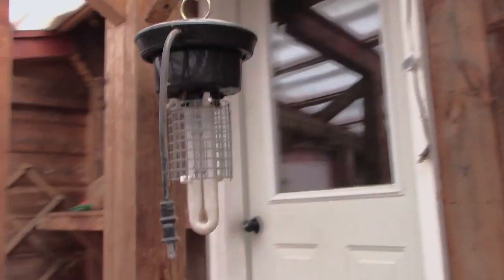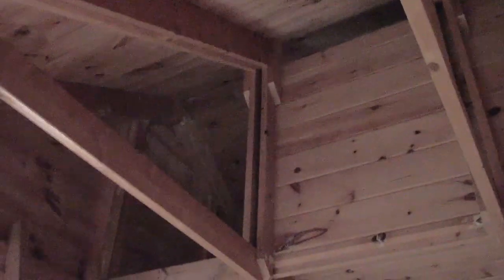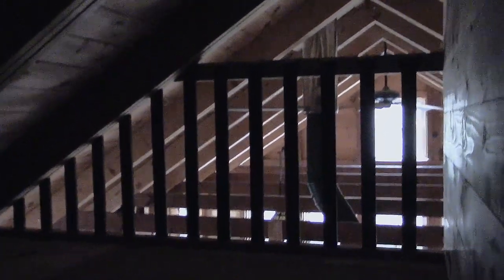Be really careful with this bug zapper because there's no protective cage around it — it was built for a specific purpose and is no longer being used for that, so obviously be careful. Coming into the house now — I've switched the camera to indoor light setting. There's a nice loft area up there that was just a way of taking advantage of extra space. It was not part of the original design — when I was working on the collar ties up here I looked across all of them and thought what a beautiful space this would be if you put some decking boards up here, so that's what originated the idea for the loft.